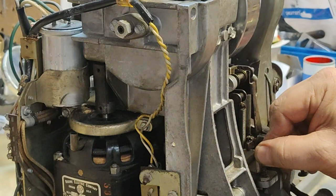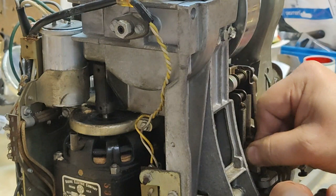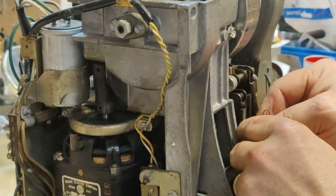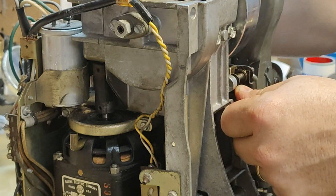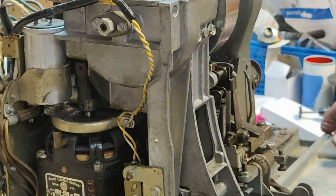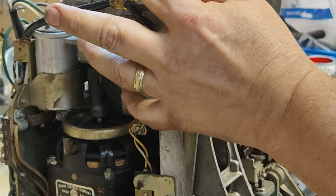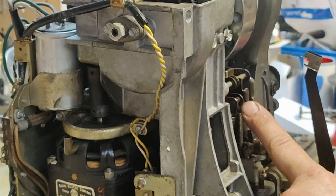And you know, one piece we got to put back in, so let's put our spring on. Bottom end goes around that pin on the clutch. And then the top of it hooks over. Let's see what we got. We got anything at all here? So we are lifting into play position. And that clutch lifting lever should fall into the notch here in a second.